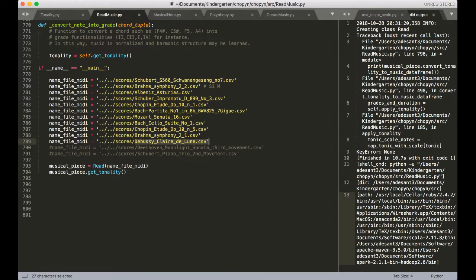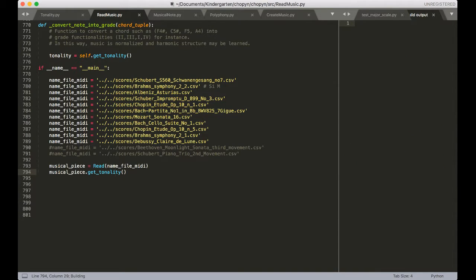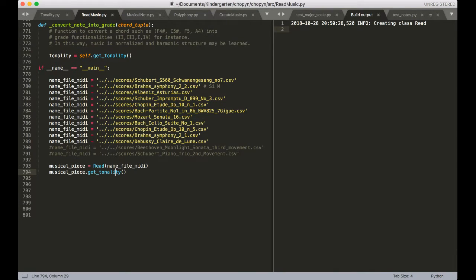I'm going to extract the tonality, and it's going to do nothing; the only thing it's going to do is print the head of the file. So now it is reading the file of the DVC clear the loon, and now it's going to print the head, to see what the music is all about.